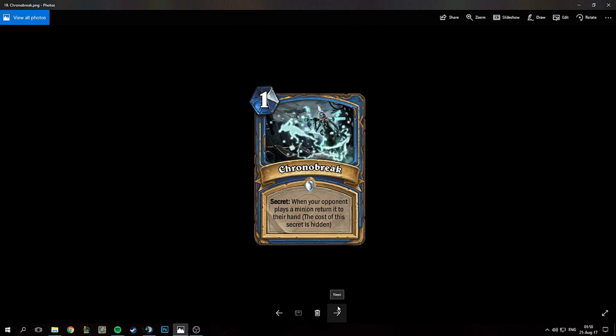It's a nice bit of anti-tempo. They can always just play it again straight away, but that's doubling the cost of what they were initially planning, and it could ruin their turn, especially if they're an Exodia Mage or something.